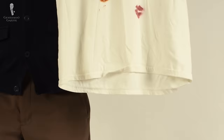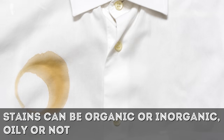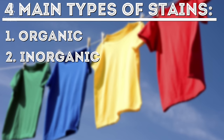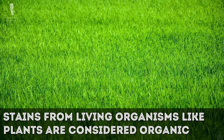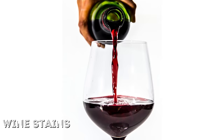To begin, here's a breakdown of the four basic types of stains you're generally going to encounter. Stains can be organic or inorganic in nature, and from there can be oily or not. In other words, the four types of stains are organic, inorganic, oily organic, and oily inorganic. As examples of each of these, stains from living organisms, including plants, are considered organic. Things like grass stains, blood, or red wine.